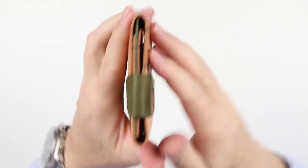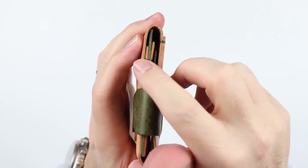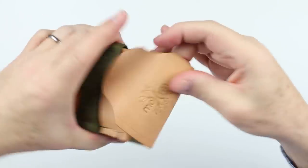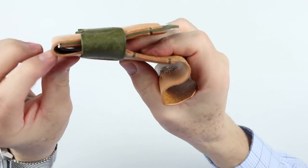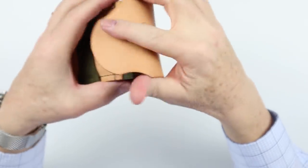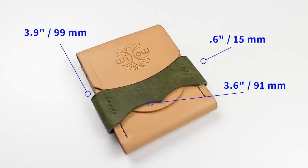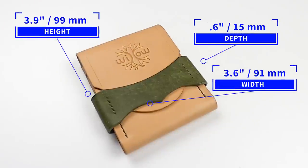It's priced at $99 made to order, with some pre-made color combinations available for $94. It's a little wider than normal, which works well for currencies and allows it to expand with more cards. If we look at the back, the external card slot is about an eighth of an inch taller than the internal slots, giving a step-down effect that keeps cards out of the way and allows more cash to be stored — great for people who carry less cards and more cash. By measurements, it is 3.9 by 3.6 inches, 0.6 inches in depth, and weighs 63 grams.